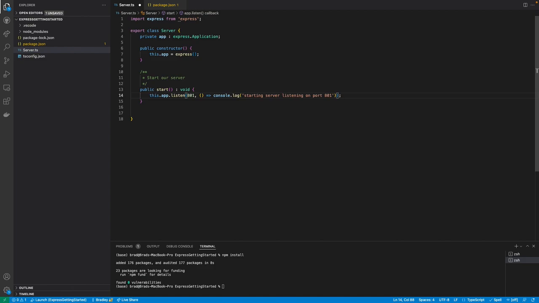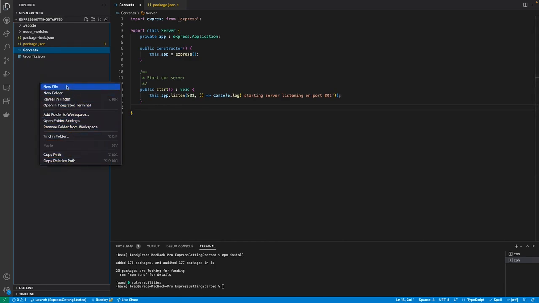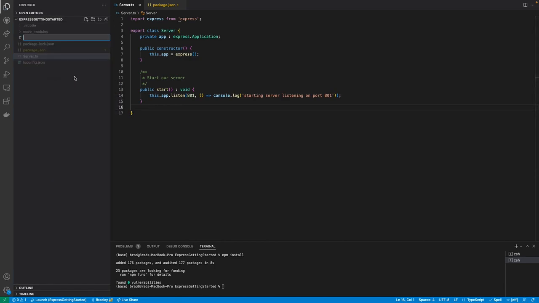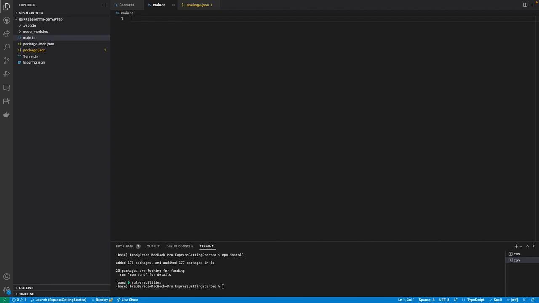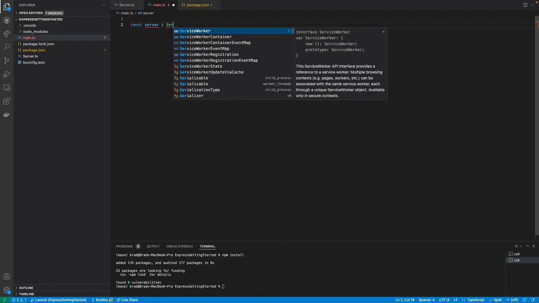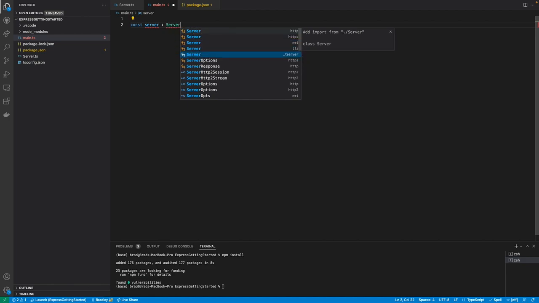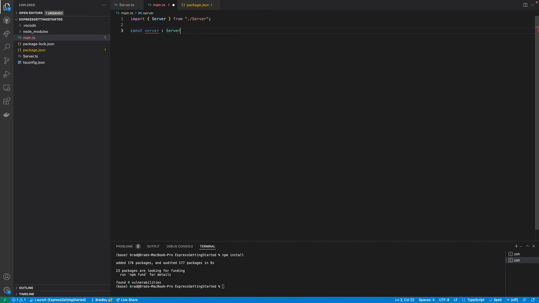Great. Okay, and that's everything we need to do to have our server. And this will start and this will listen. So now we need to create our main, which will actually fire this off. So again, just a few lines of code here. We will instantiate a new server object, which will be server from, make sure we import the right one. So with our auto import.